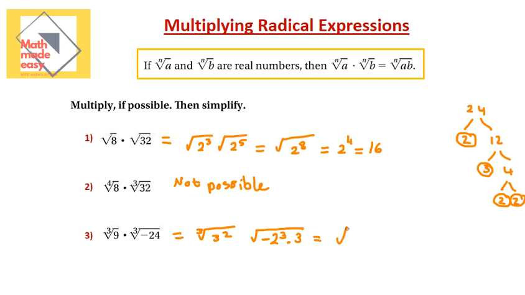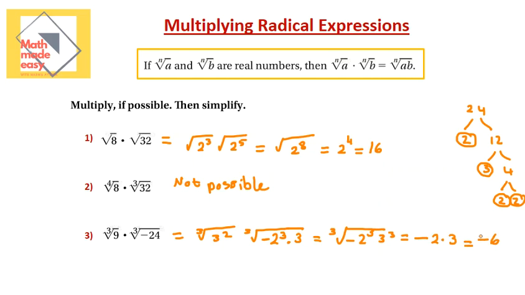Now let's continue with multiplying. This is a cubic root, so my answer is going to be a cubic root. How many 2's? 2 to the power of 3. And how many 3's? I have 2 here and 1 here, so this is also 3 to the power of 3. Both of them now are perfect cubes. Don't forget the negative sign. This is as if it's a negative 1, which has a cubic root of negative 1, multiplied by 2 multiplied by 3, so your answer is negative 6.